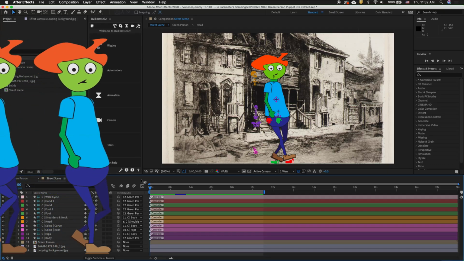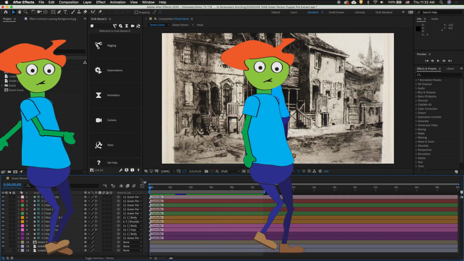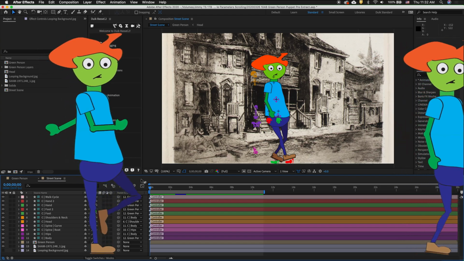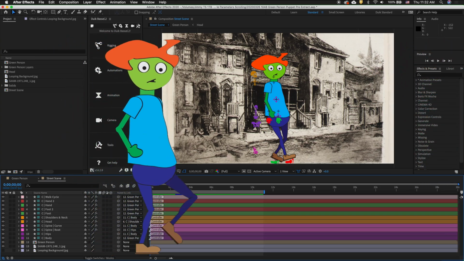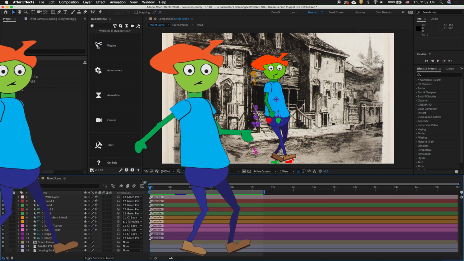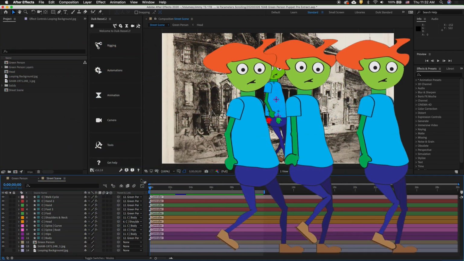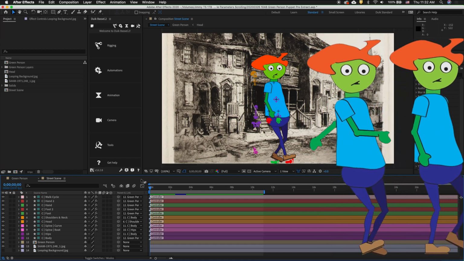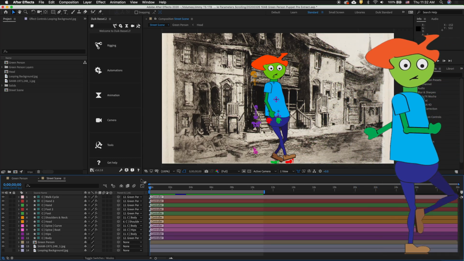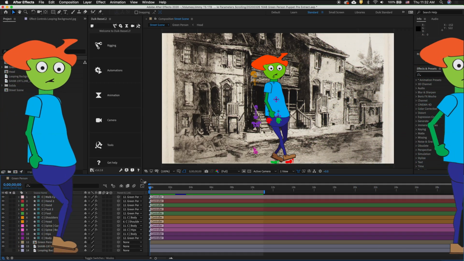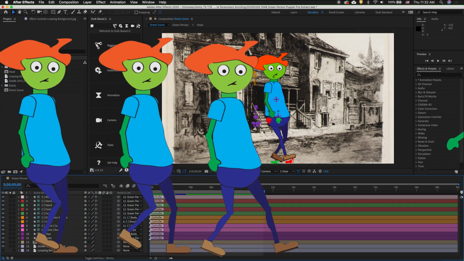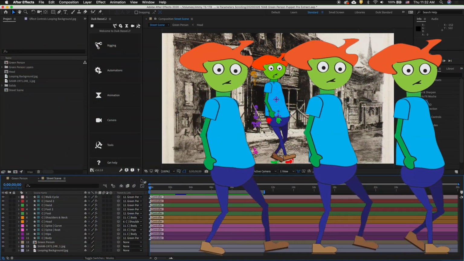In this tutorial, I'm going to show you how you can eliminate the sliding action that sometimes happens with a walk cycle. If you don't have the animation of the position of the character when it's walking perfectly match with the speed of the walk cycle, it will look like the character is either sliding forward or sliding backwards with their feet. Generally, this is an unwanted situation, and we can fix this.